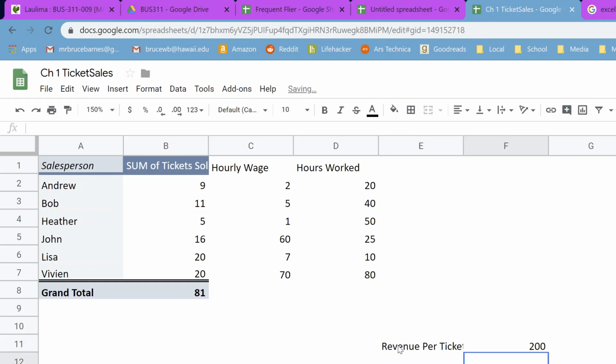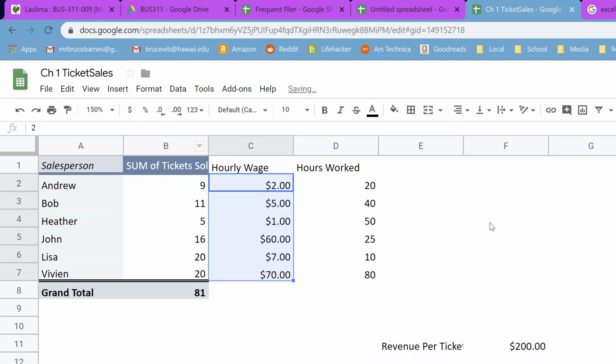We'll just put $200. Oh, did I do that? Oh no, that's on the second one. All right, so you can format things as well. You can click it and go up here and click the dollar sign. The two most common are dollar sign and percent, and then it formats it like a dollar. Kind of cool. Okay, so we know that this is all dollars as well, right?